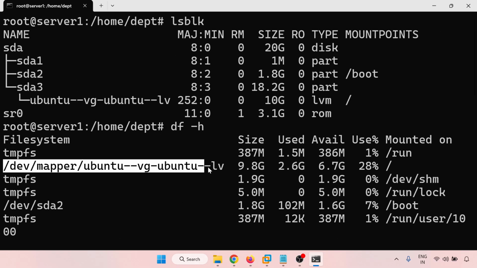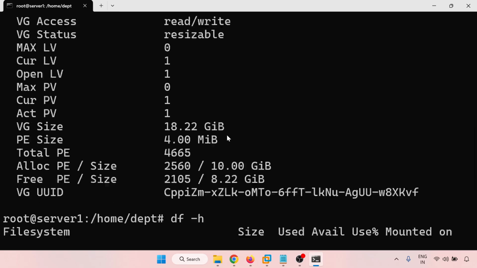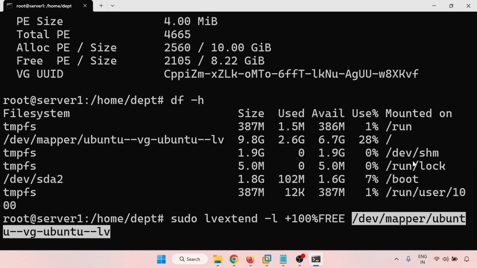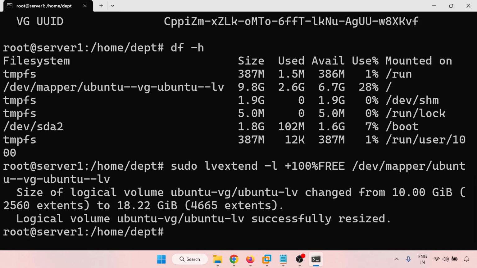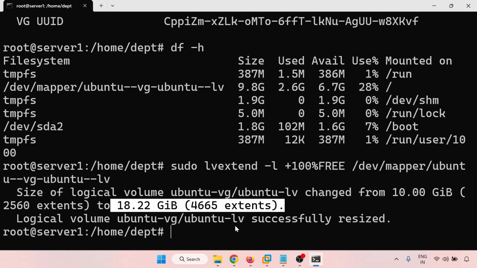So /dev/mapper/vg-lv. This is our path. Copy this and give the path. If your path is different from this, you can confirm it from the lvdisplay. Enter. So successfully resized. It changed from 10 GB and extended to 18.22. Okay, this is done.